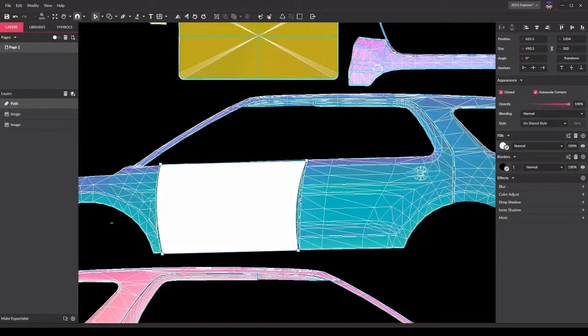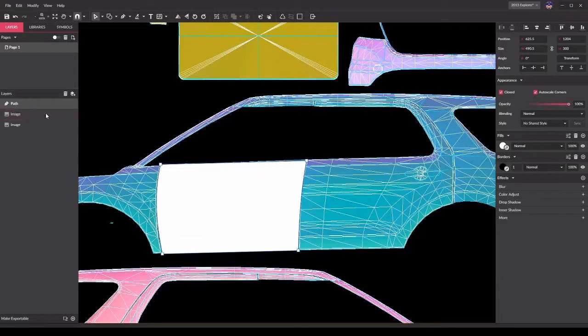Yep, there it is. So we could just outline that there. Keep on going. Now, it doesn't have to be precise. It's really up to you how precise you want it, but as you can see, that's pretty spot on. I can move it down a little bit more, just like that, and there is our door.